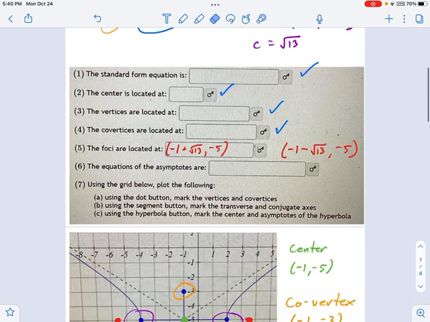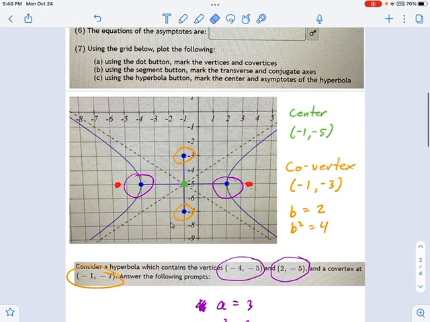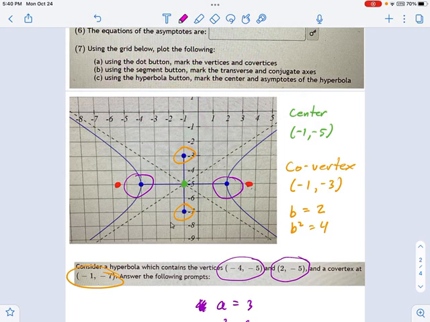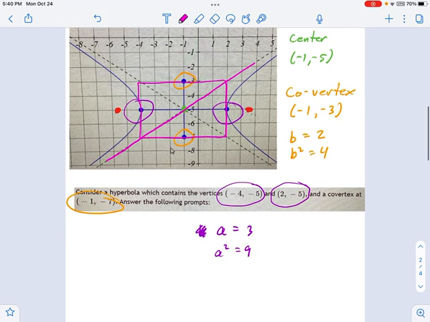And the equations of the asymptotes sometimes take a little bit of thinking to get through, but I like to do it this way, because I'm pretty good at plotting straight lines. So I'm going to make this graphing window right here, using the vertices and the co-vertices to orient myself. Now if I look at this first line going up and to the right, see how it's going up by 2 and over by 3? Well, that's your slope.